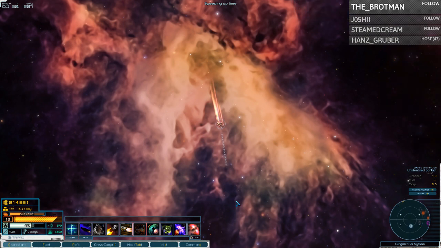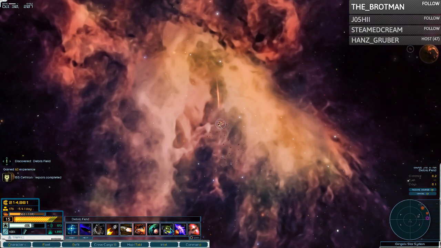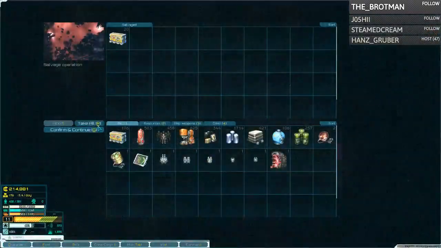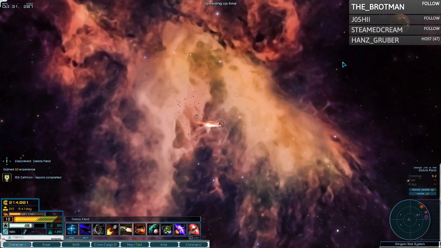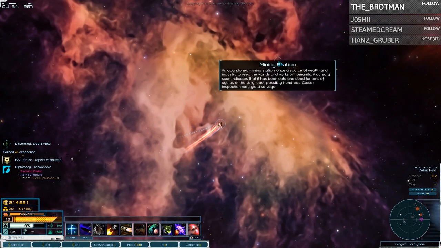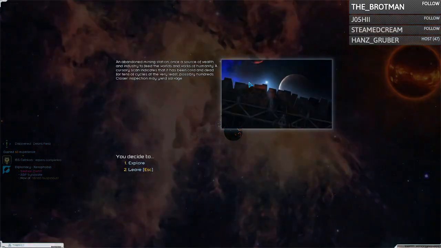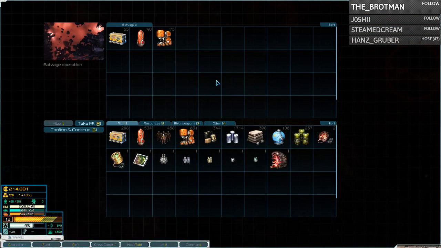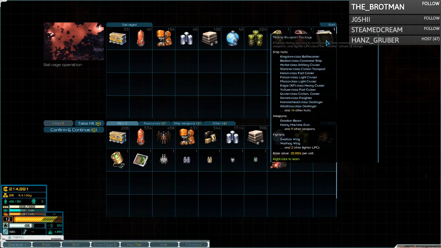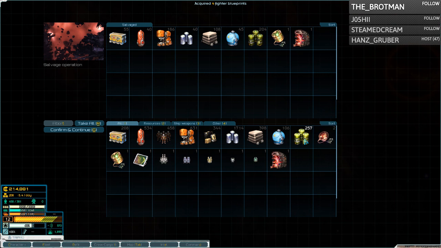Alright. Don't know if we would be able to carry whatever we would find home anyway, but I still don't like it. Like, that is annoying. Alright, if we find like 100 crew, we can go back. Heavy machinery. I think we have enough heavy machinery by now. Midline blueprint. Graviton beam. I think we just learned that as well.